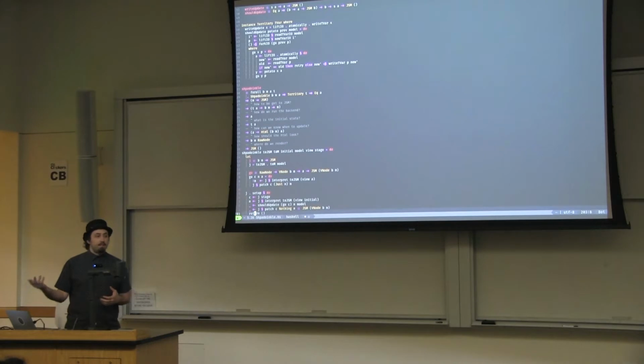At the moment, it successfully executes with JSAddle Warp and GHC.js. But there's no reason that we can't write this in PureScript if we want to use PureScript things, or JavaScript, or Swift, or something else. The abstraction is universal. So I'm going to walk you through a little bit of what this actually looks like.